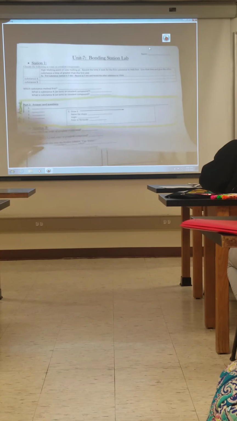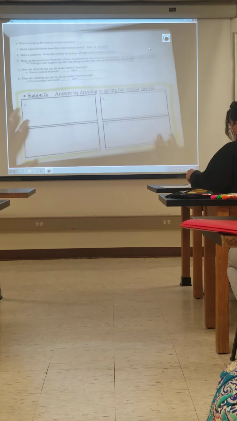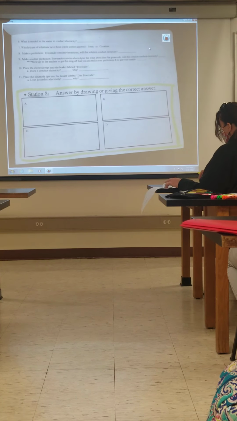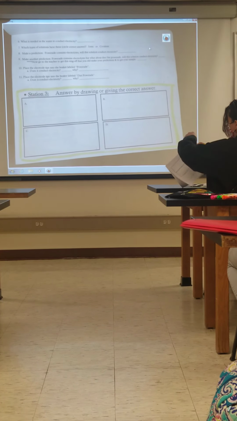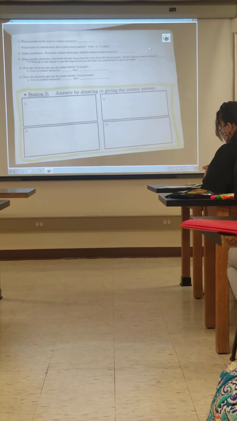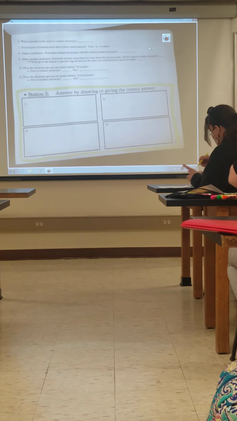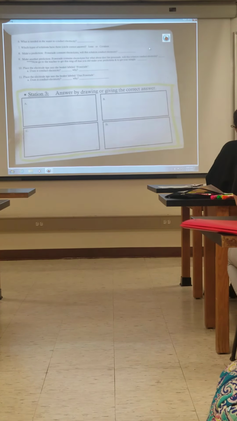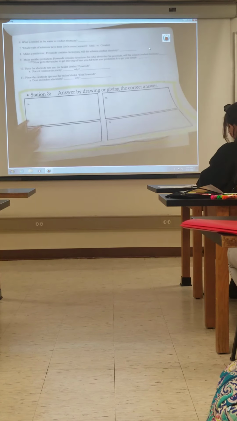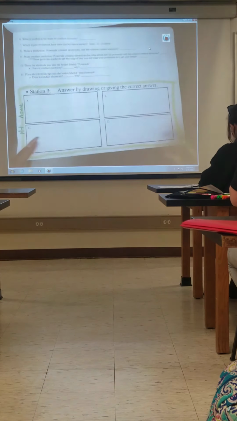Ready, page 2? The bottom part. And there'll be different pictures. You click on the picture, and it's going to say station number 3. And it's going to say A, B, C, D, different cards. And you're going to go to that picture and look and see and do what you've got to do. Again though, that is at home. We will not have time in class to do that.